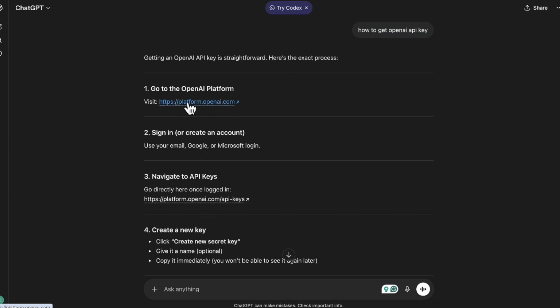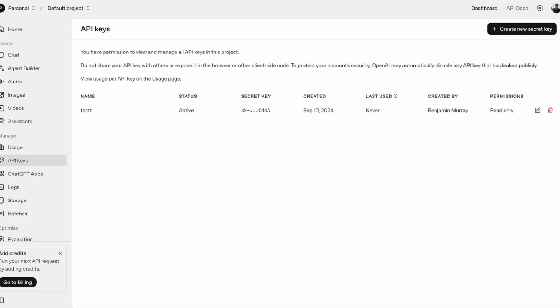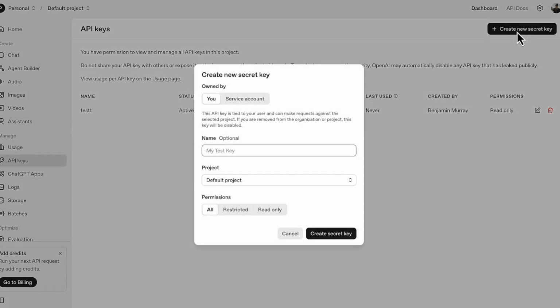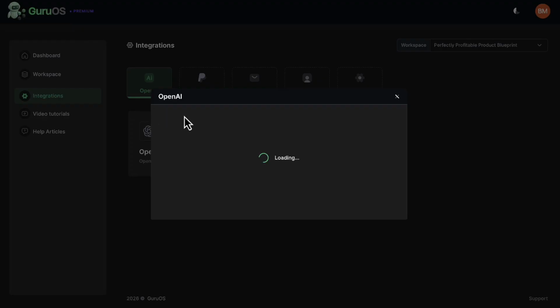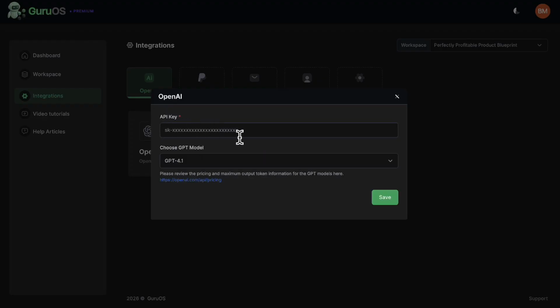And essentially what you're going to do is visit platform.openai.com. You're going to sign in, or sign in and create an account if you don't already have one, and then either click this link, or I have it up already. It's going to look like this. You're just going to go to API keys, click this button, then go to create new secret key. You're going to give it a name, keep this the same, and create key. And then on the next page, it's going to show you the long list of numbers again. You're just going to copy that, make sure you save your key, and then go to connect, enter it in right here.